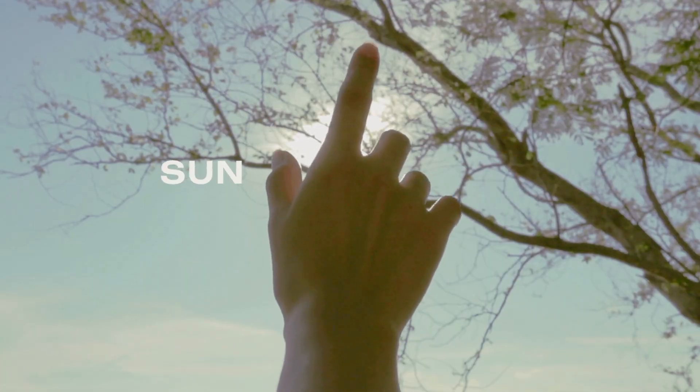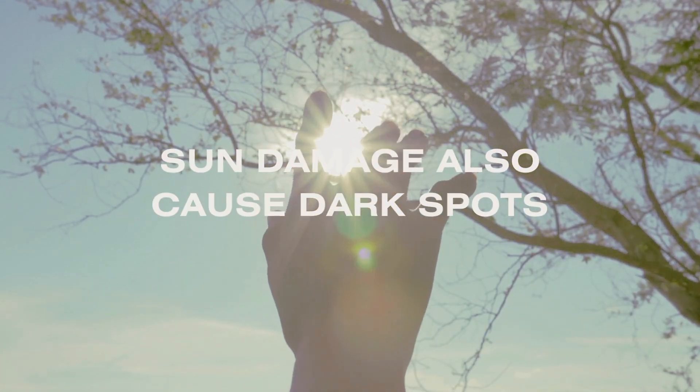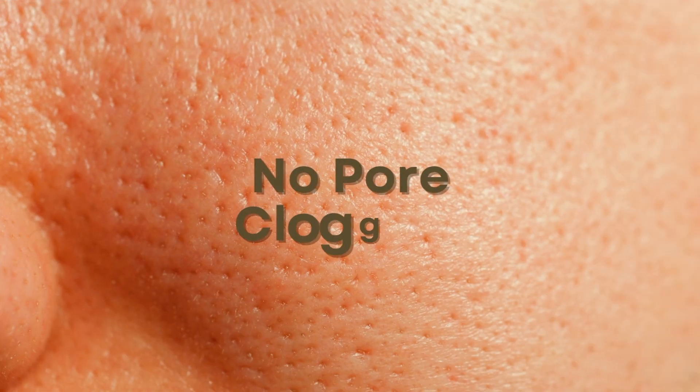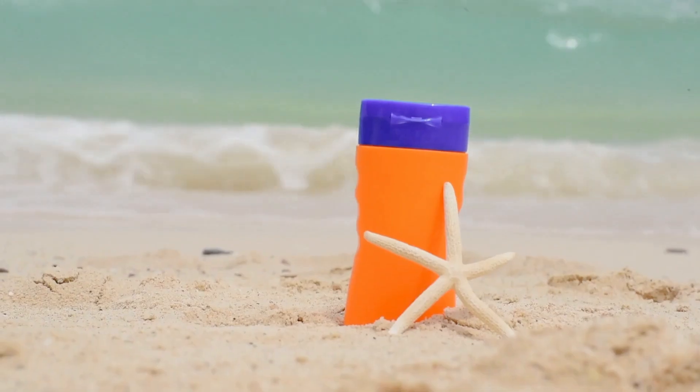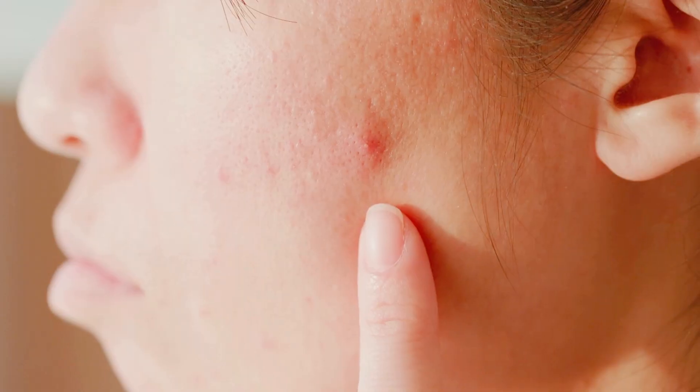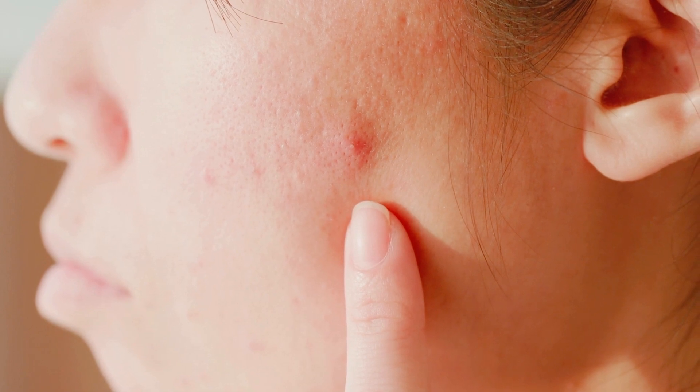And when your skin is inflamed, yes — more breakouts. But that's not all. Sun damage can also lead to dark spots which can stick around long after your acne has healed, making you feel like your acne journey is never-ending. You might be thinking, won't sunscreen clog my pores and make my acne worse? Fear not — that's not the truth. There are plenty of lighter sunscreens out there that won't clog your pores or cause breakouts. By adding SPF into your skincare routine, you're not only protecting your skin from sun damage but also helping to prevent future breakouts and dark spots.